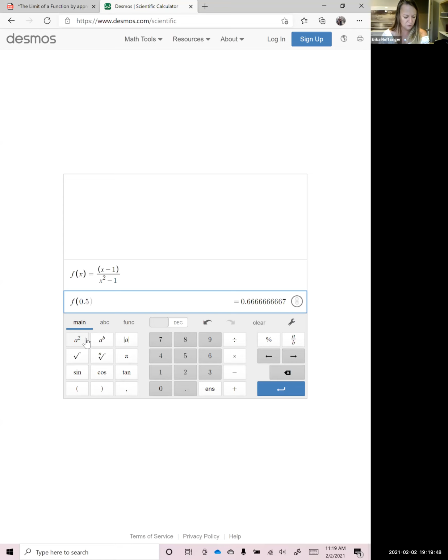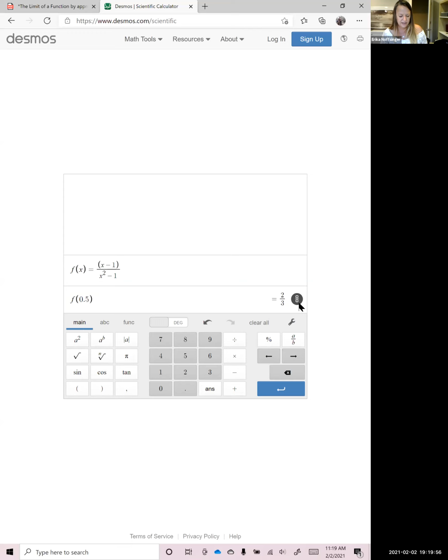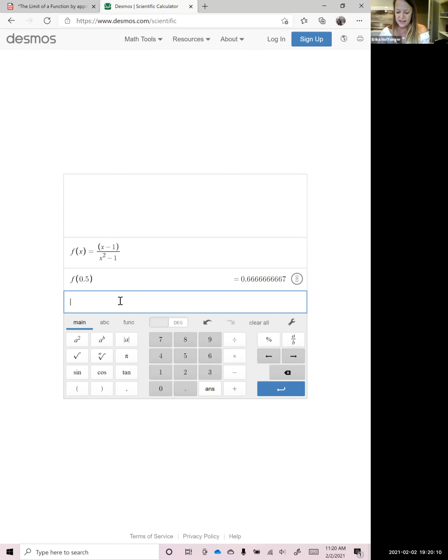We looked at f of 0.5. Notice here it's giving me what my y value is, 0.66666, and it rounded it there to 7. I could look at it as a fraction, which we found was 2/3. For us to figure out what value the y value is approaching, it's easier to look at it in decimal form. So now let's push enter, and look at f of 0.9. If we get that, I notice I get 0.5263. Okay, so maybe it's approaching some number, but I'm not sure yet.